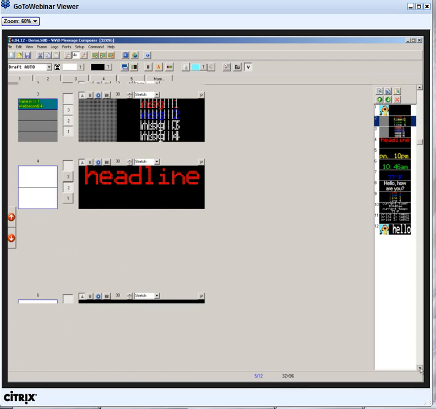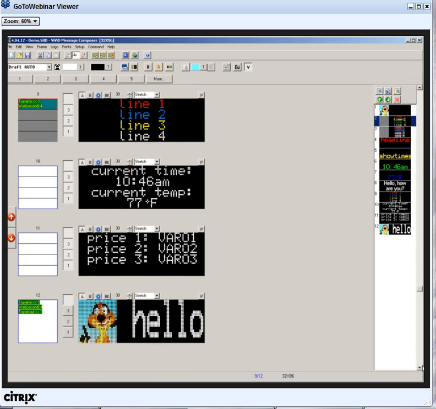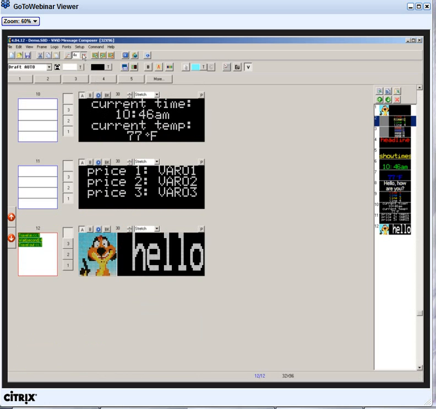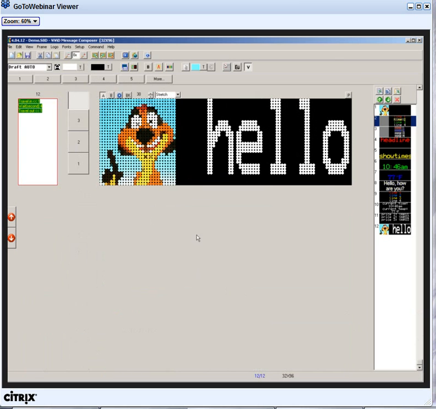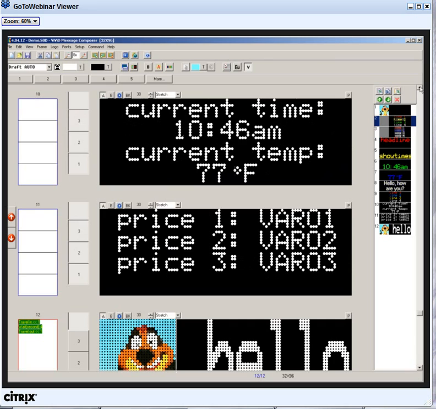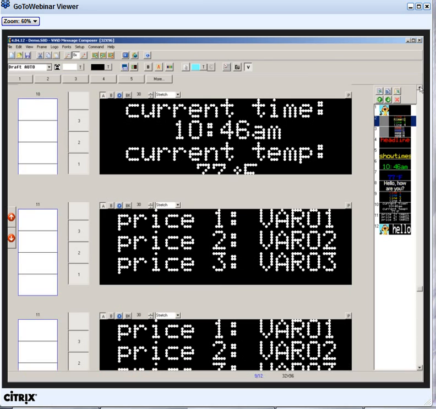If you want to put logos or photos up there, it's all going to be in the advanced frame. So you want to keep that in mind when you're working with your sign. Right, but on a basic frame, the larger the letters, the shorter the space, or the message. Yeah, it's the same thing with the advanced frame because each letter takes a certain amount of pixels. So when you make your text larger, it's going to take more space. And that applies to both the basic and the advanced frame.